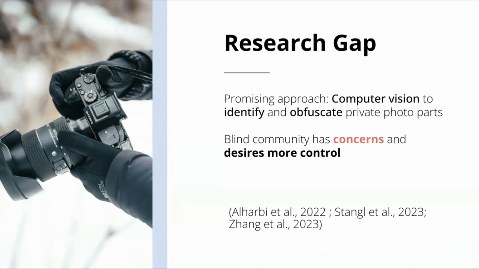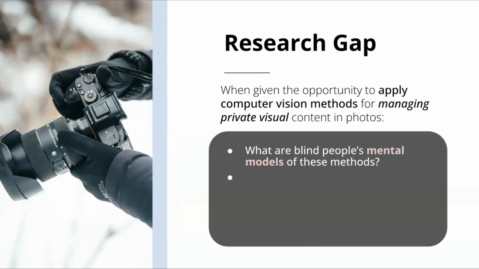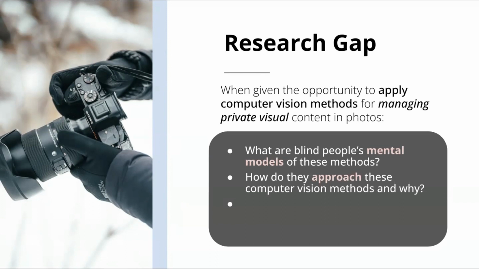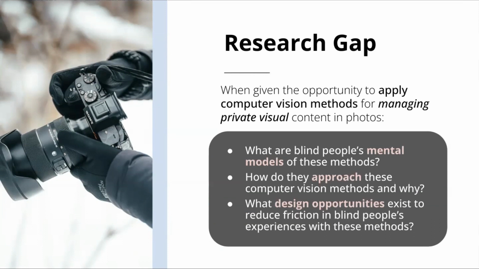Based on these understandings, we focus our research on the following questions. When given the opportunity to apply computer vision methods for managing private visual content in photos, what are blind people's mental model of these methods? How do they approach these computer vision methods and why? What design opportunities exist to reduce friction in blind people's experiences with these methods?